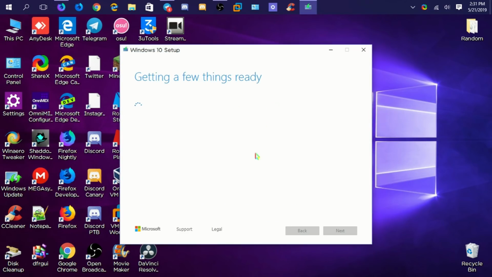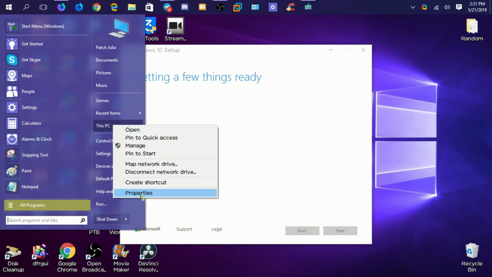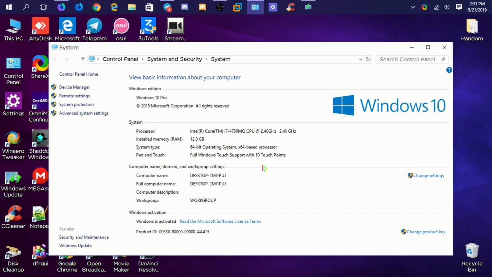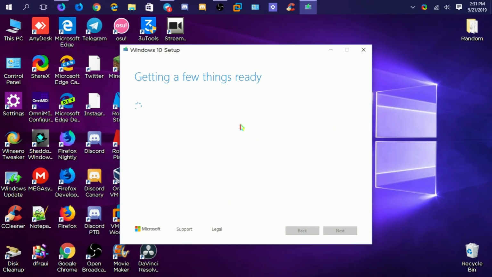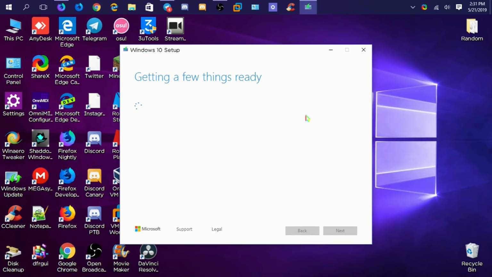It says getting a few things ready, but instead of it being like a dark purple, it's now white, as they did modify it to look different now. So this is actually my old main computer, because I was using this as my main, and now I'm using my desktop, but this is my laptop that I used as my main, hooked up to a TV, still putting it to use. So we're going to update it, as it got unupdated, but we're going to re-update it. I actually just set up this install today, and we are going to update it.